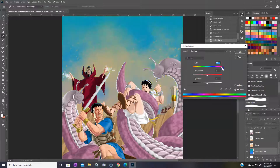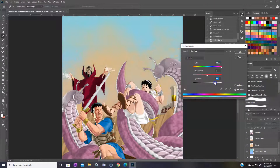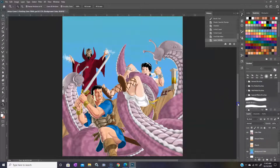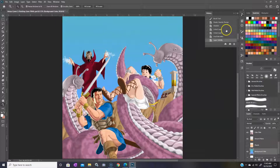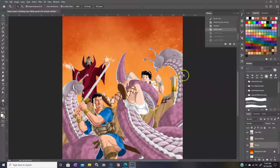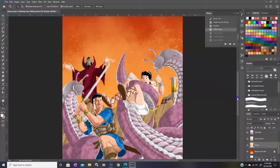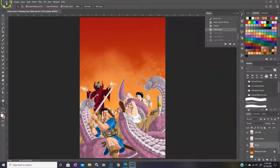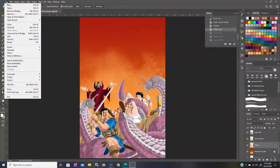If I did want a blue sky I could pop that in, lighten it up a little bit — you don't want your sky too dark — and then get rid of the clouds or something like that. I could start popping in little clouds. I don't really like that though, so I'm going to change it back. I like the red-orange I designed it with — I think it works well with the purple.